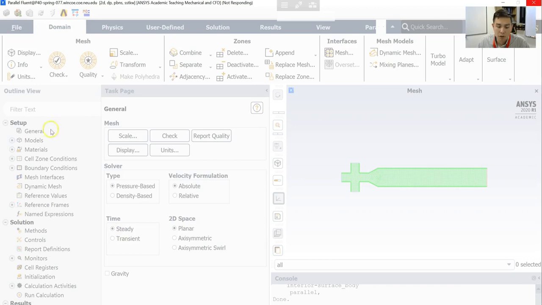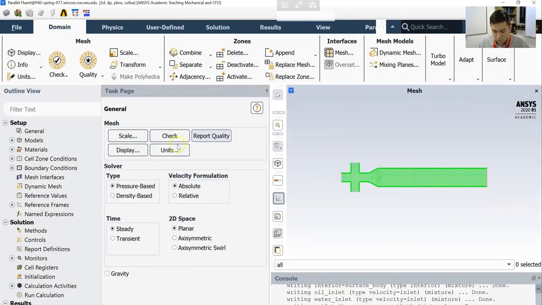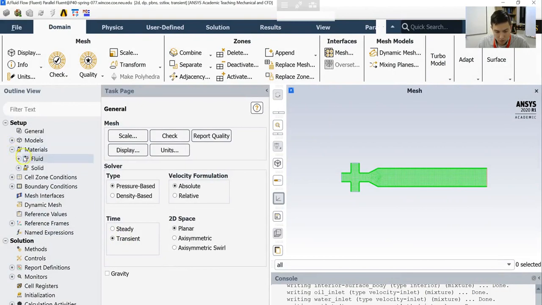And before we set our models, we're actually going to go ahead and create the 2 materials that we're going to be using throughout the simulation, which is the oil and water. Okay, so let's open up our material, fluid, new.